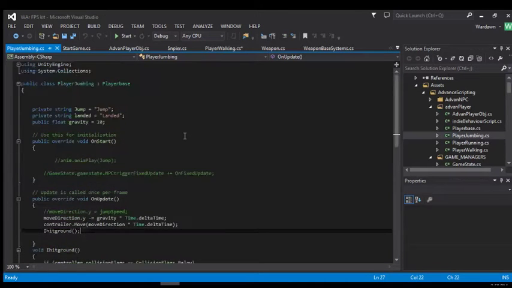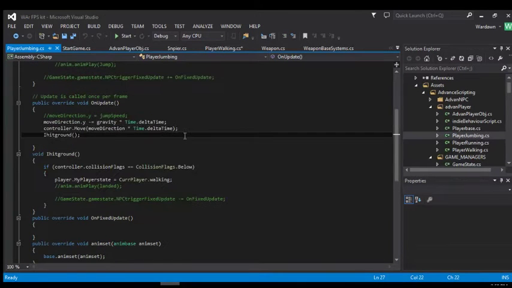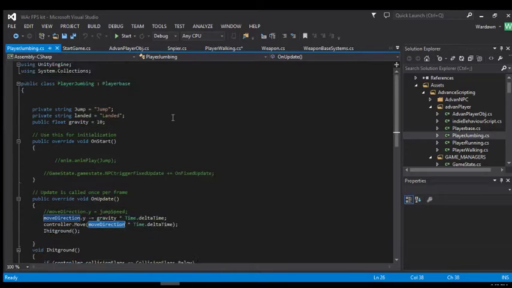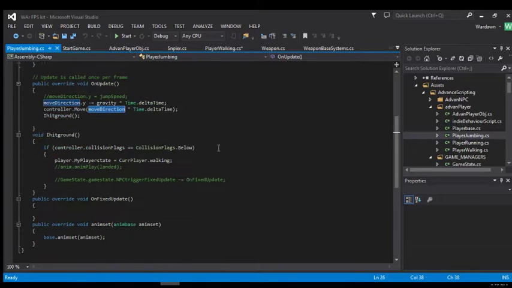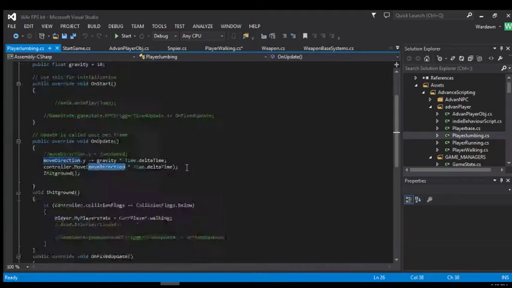This is responsible for just setting the direction in the controller, and he does time.time, the delta time stuff, and the move direction. The move direction is the same as it's always been.